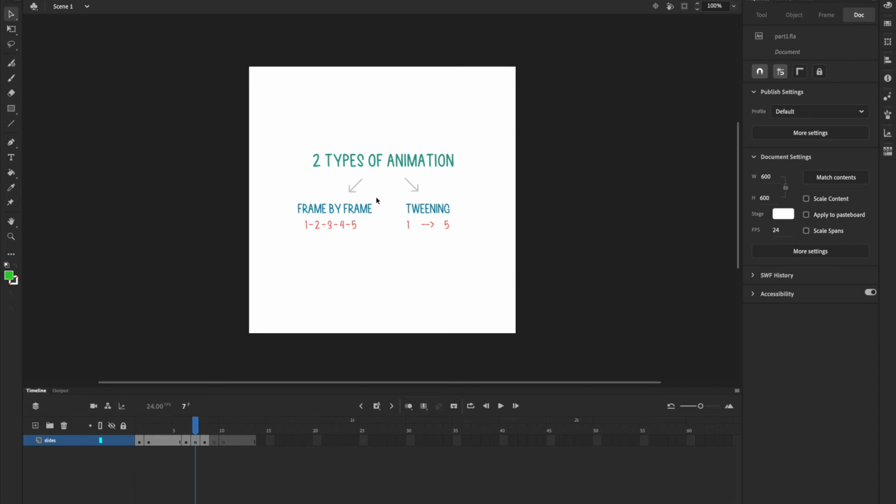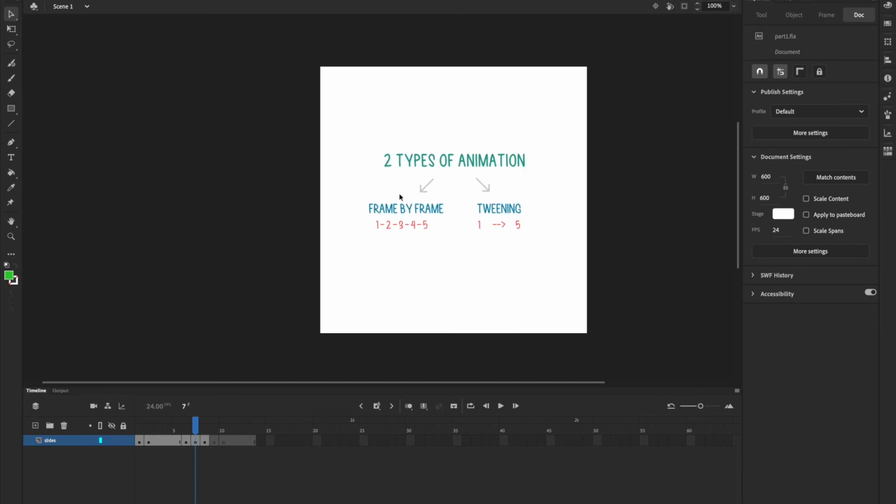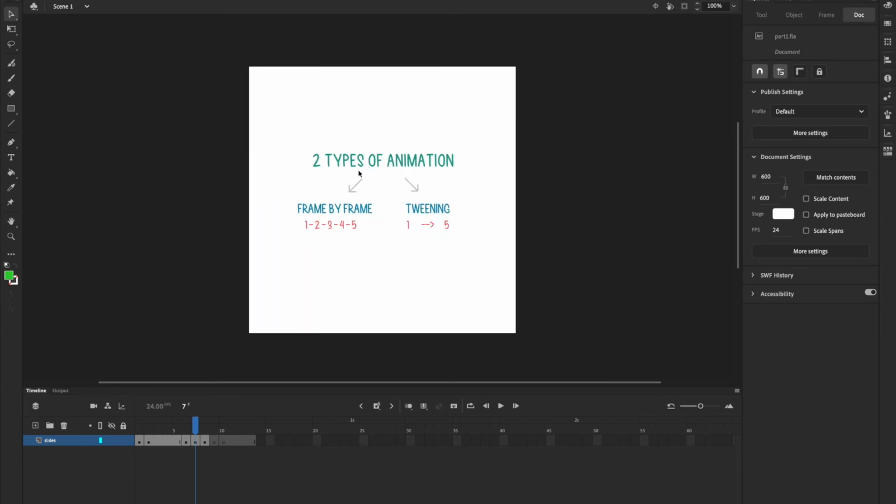What you should know when working in Adobe Animate and animating is that there are 2 types of animation. We have the frame-by-frame animation, which is basically you draw in each frame a different version of the frame before it, and when you put them in a sequence, it's as if they're moving or changing by themselves.